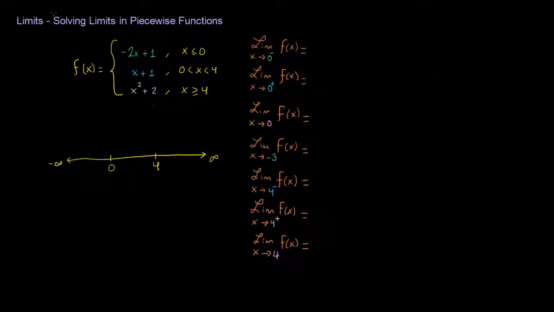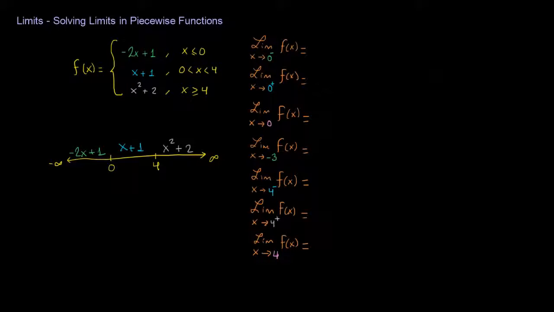Now I'm going to locate for each interval which piece of this f of x is good for which interval. For the values of x less than or equal to 0, this one would be the good one, so I'm going to place it here on the left of the 0. Between the 0 and 4, I'm going to locate the x plus 1. X plus 1 is good for all the values between 0 and 4. And the last one goes for all the values greater than or equal to 4. I'm going to locate here the x squared plus 2.